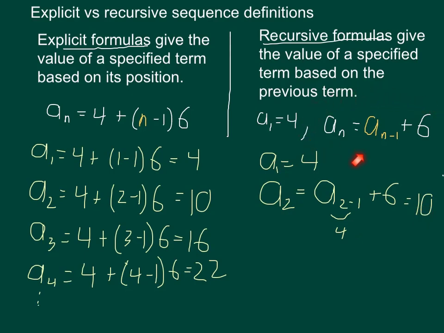Again, this formula essentially just tells us to get to the next term, you add 6 to the previous term. To get to the next term, you add 6 to the term which came before. So to get to the third term, we add 6 to the second, which gives us 16. To get to the fourth, we add 6 to the third, which gives us 22.